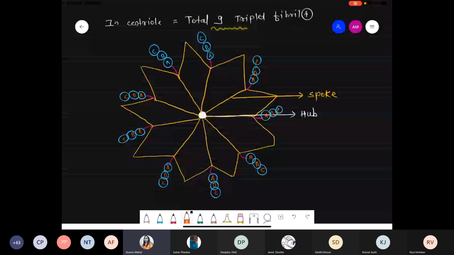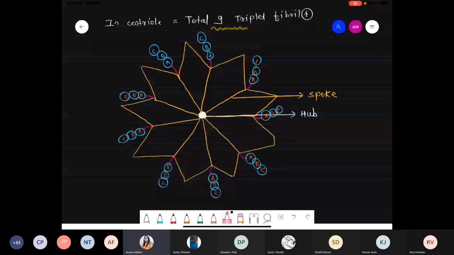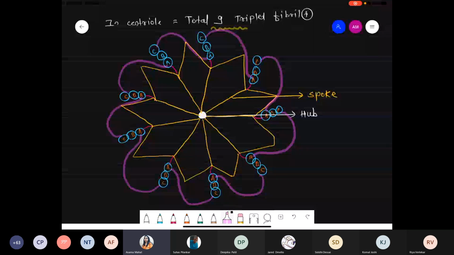So we are talking about the CA linker. C is attached to A. This C is showing attachment with A. This C is attached with the A. This C will attach with the next A. Similarly, C is attached with the next A. C, A, and C, A, and finally that is CA. So this typical structure is called the CA linker, because the C microtubule attaches to the A microtubule of the next.